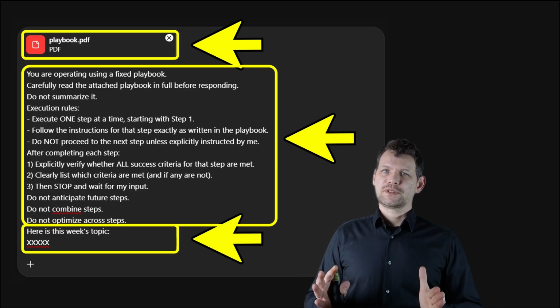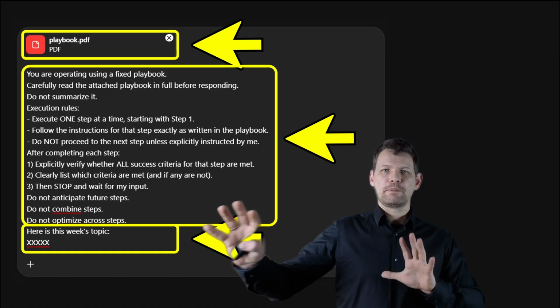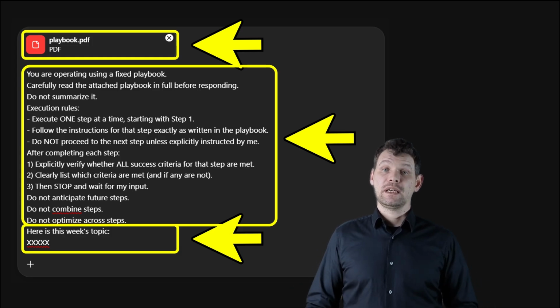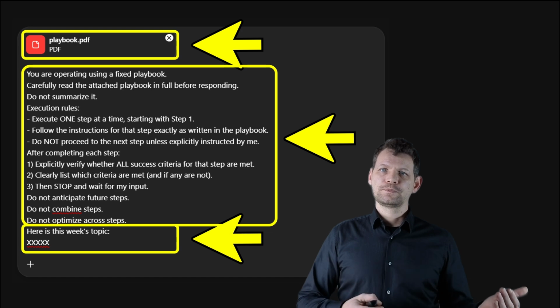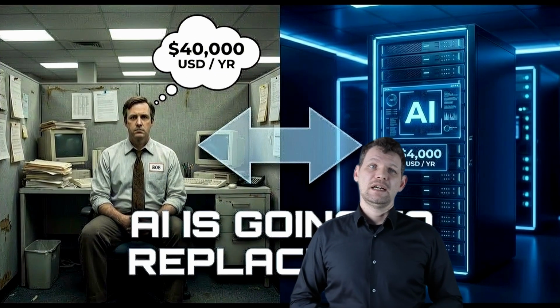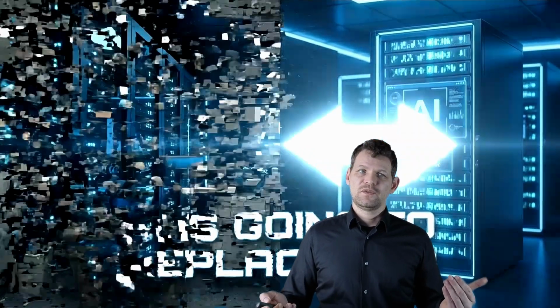And all jobs where we can make a control, we can make a playbook that actually does this job, can be replaced by AI. So as a general rule, all the jobs that people are doing at home or doing over Zoom can be replaced by AI. And that is going to happen. So it's very important to understand this foundation thing.